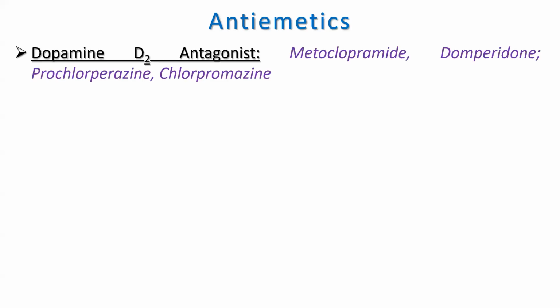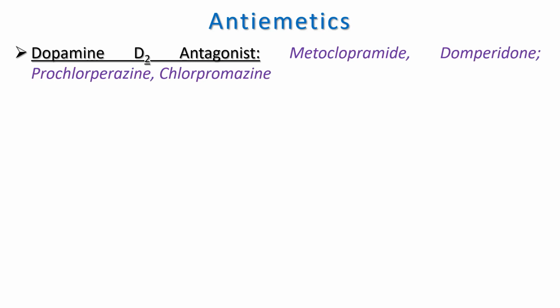So now let's talk about, so far we discussed the pathophysiology of vomiting, different receptors involved, different neurotransmitters involved, and different clinical situations where nausea and vomiting happens, and different clinical entities. Now we'll go into the drugs. So we already discussed the location and the distribution of those receptors which we can target. So antiemetics. We have different classes based on their targeted receptor. We have classified them based on their mode of action, so which receptor they are targeting.